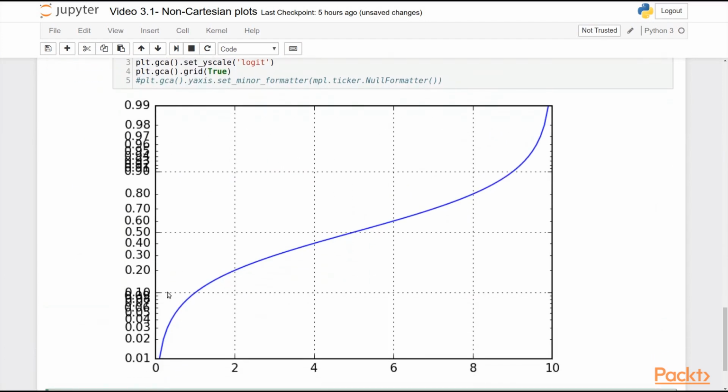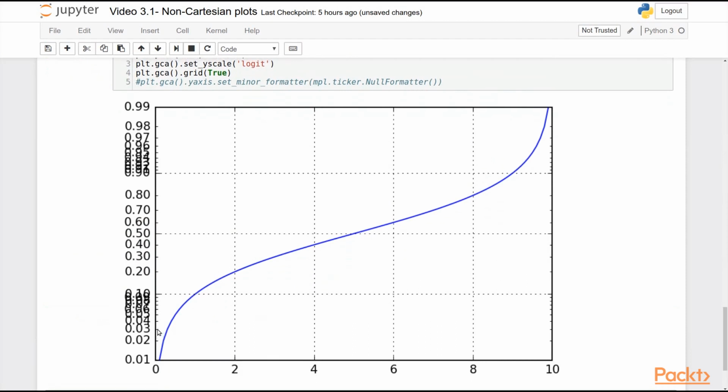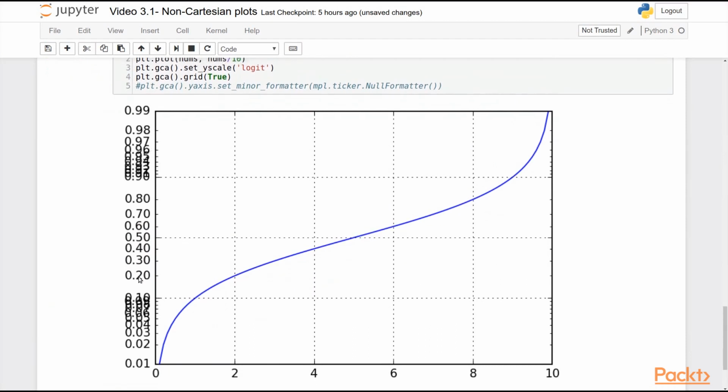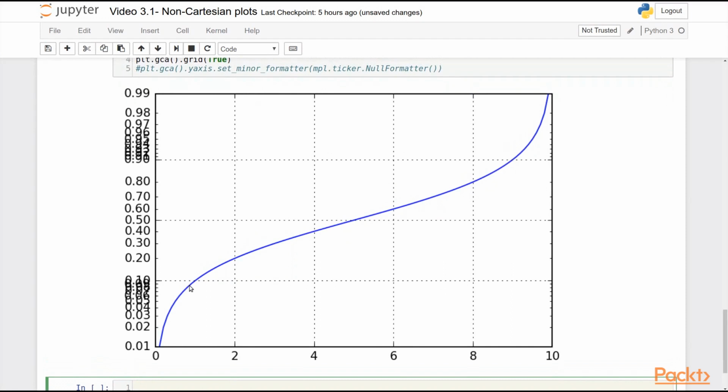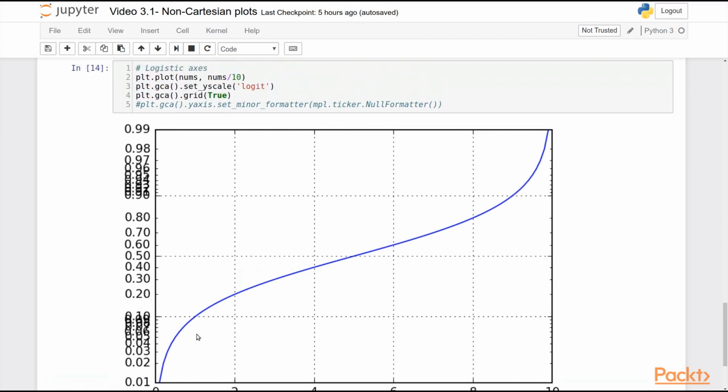The one downside with the logistic axis is oftentimes the minor ticks are not well scaled. So you can see here that they tend to run right into each other. And what the logistic axis does really is it gives you lots of information at the left and the right hand side. It focuses essentially the resolution. You can think of it like a map projection, where it's focusing the amount of screen real estate to the high and low ends around 0 and around 1.